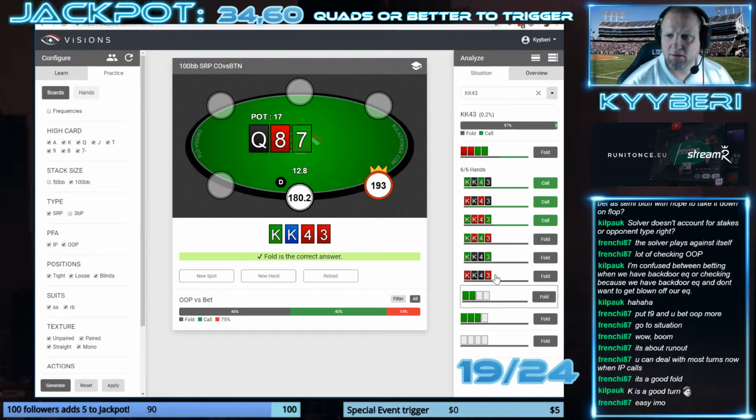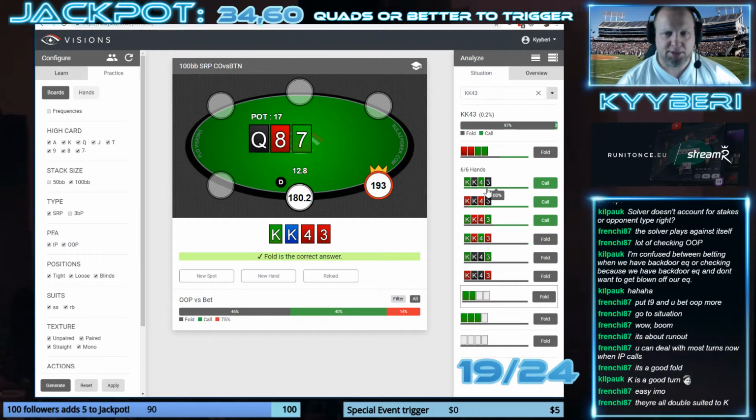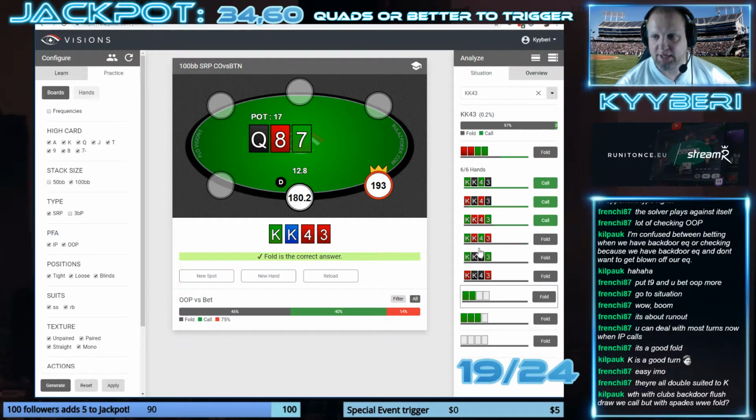What? Oh man, check this out. King Queen 4 3, like here, King Queen 4 3 with... oh, this doesn't make sense. King Queen 4 3 with clubs and spades is a call. King Queen 4 3 with clubs and spades is a fold. So why would it call with this hand and fold this hand?